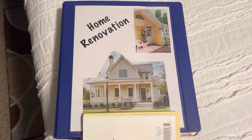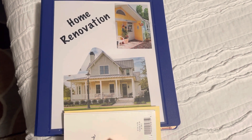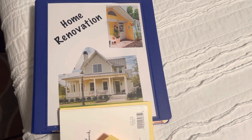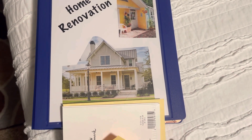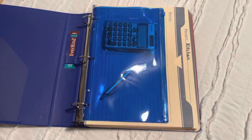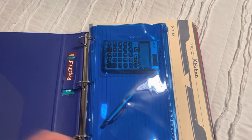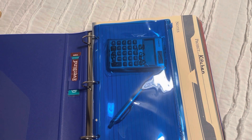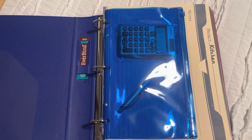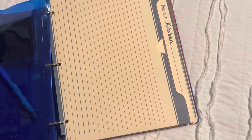Here is the binder I prepared for my daughter so she can organize all her receipts and expenditures for the renovation of her new home. I'm so excited — she actually closed today! I'm getting ready to package everything nicely in a gift bag. I put a greeting card here because I'm covering the address of her home. Opening it now: I bought her a pencil case with a brand new calculator and pen so she can keep track, whether she needs to quickly multiply a price or add up how much she's spent for each part of the renovation.